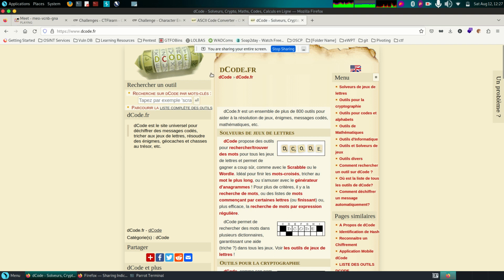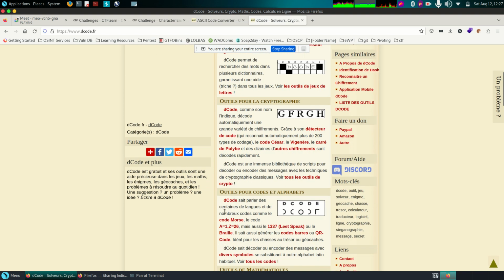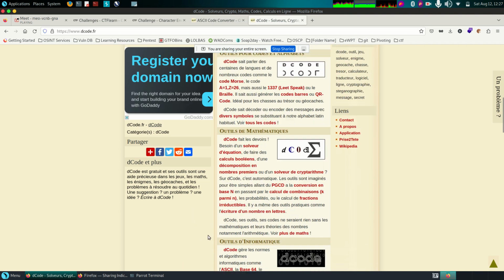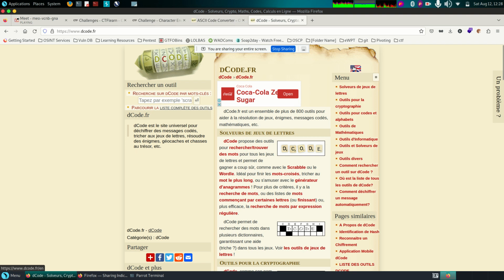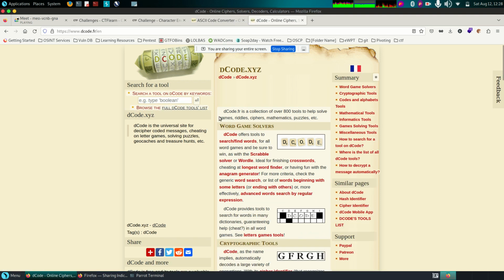Now when you open this website for the first time, you'll notice that all the text here is in French, right? Everything is in French, and most of us don't actually understand French, especially someone like me that usually shied away from French classes in secondary school. So in order for you to understand this, you can look at your top right here. You see the American flag and the British flag. So let's just click the American flag. Clicking on it, you see that it has changed from French to English.